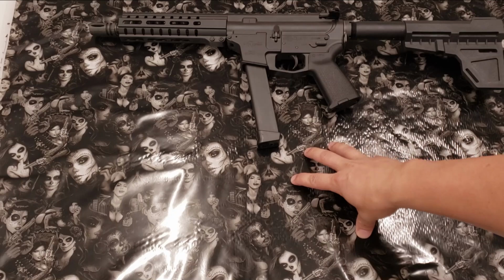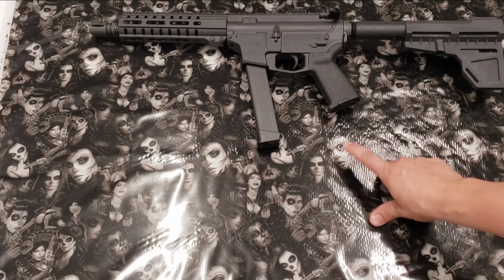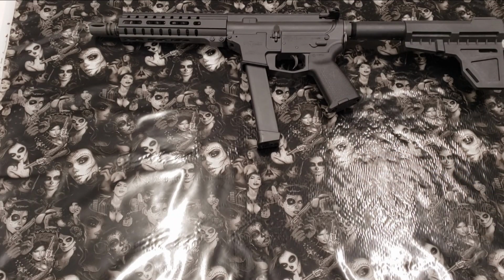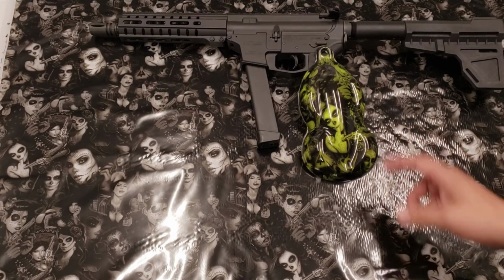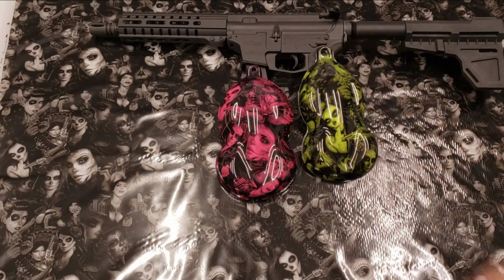Now, what makes this pattern really cool is all these areas that look like they're actually white in the film, they're really clear. It's just on a white background. So you can take this pattern and put it over any base coat color that you want to get a very, very different look on the same pattern.